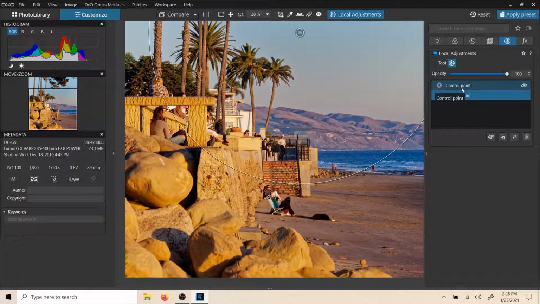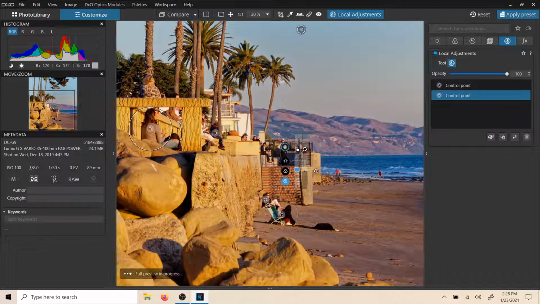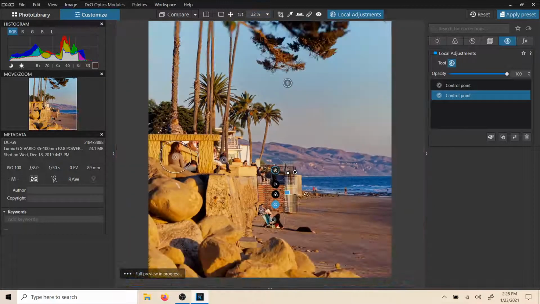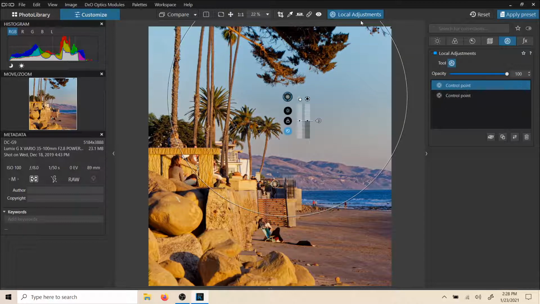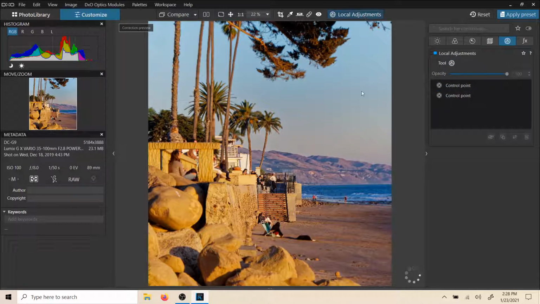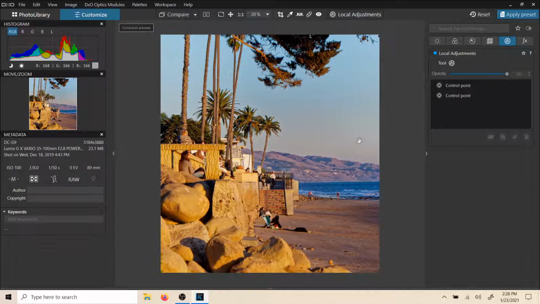There is my sky control point. And we are looking good. If I want to add one to her, add some sharpness to this young lady here. Another wonderful thing to add detail to would be trees and things like that. Looking good. Let's take a final look at this image. And we can see the individuals are popping a little bit more.